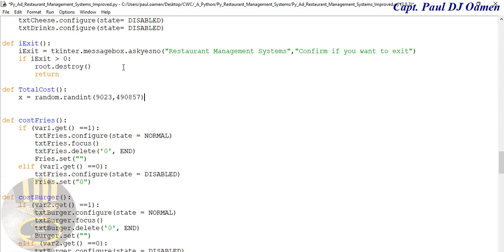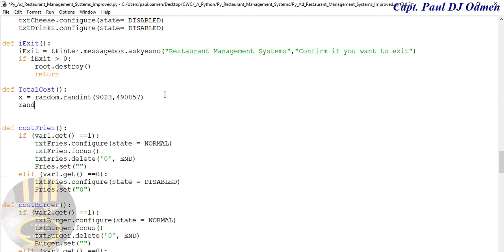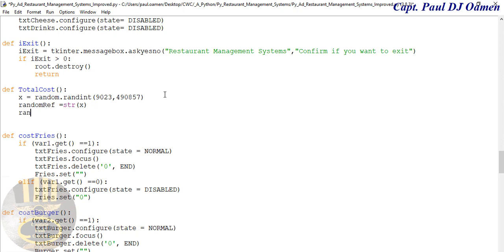All right, so now I'm going to declare another local variable. I will call that random ref, random reference number, equals, we convert that to string, that is the x we convert into string, and that is now assigned to rand dot set. Rand is one of the variables declared, so let's enter the value straight into rand.